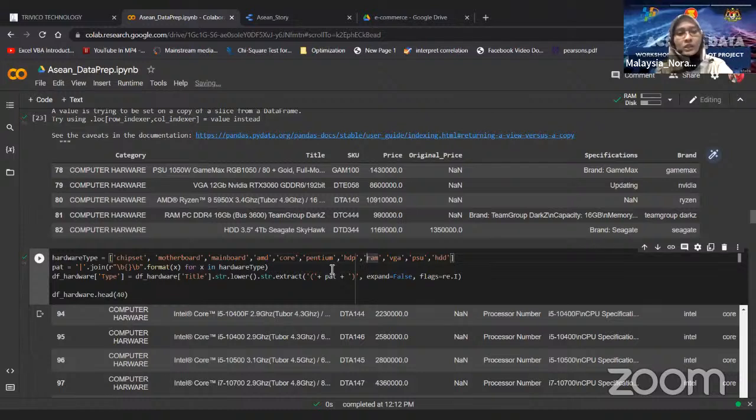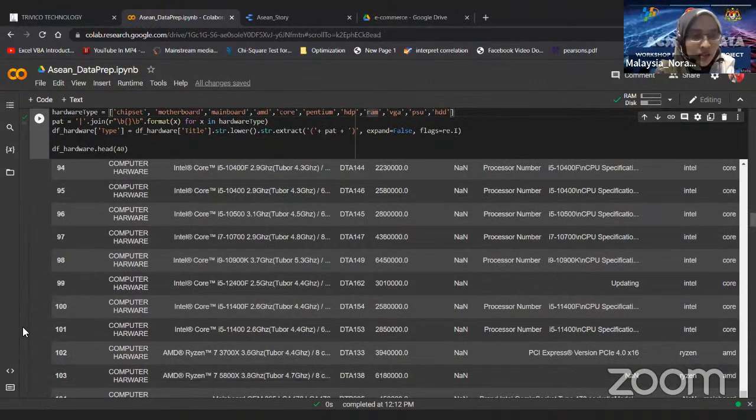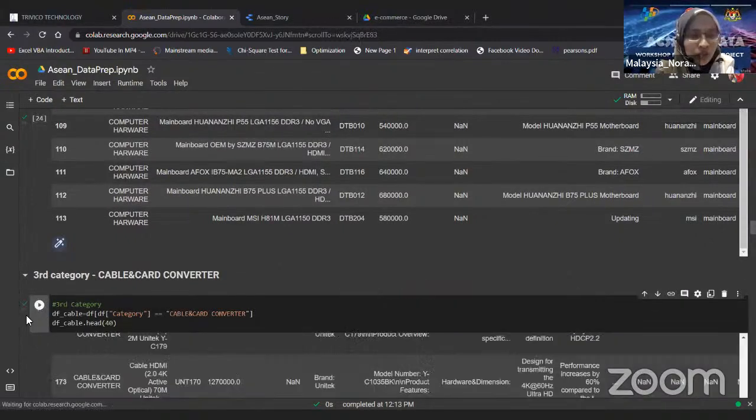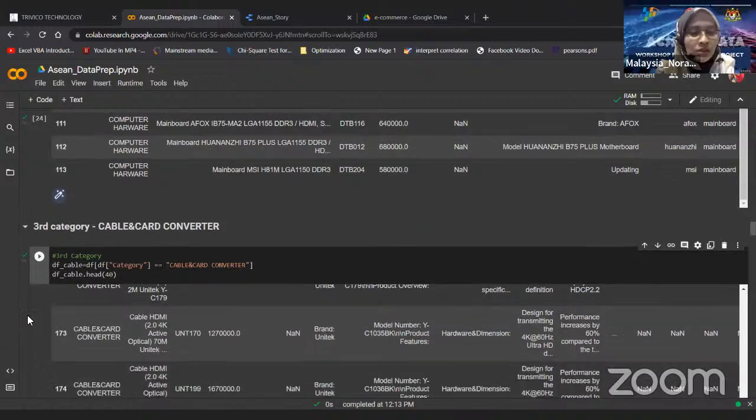Basically, the hardest part is how you come up with the words as the criteria for type and then the criteria for brand. This is what consumes more time.